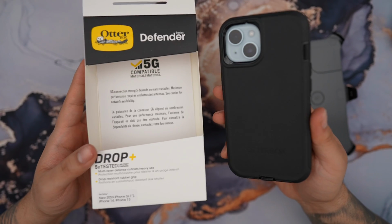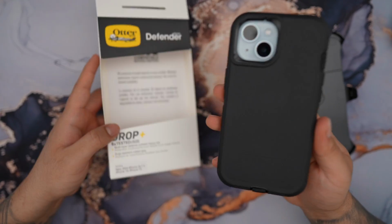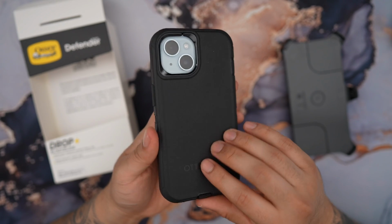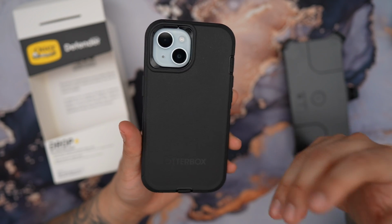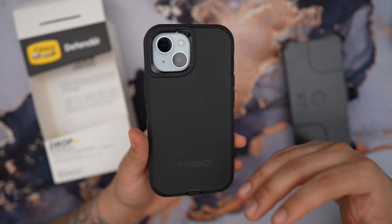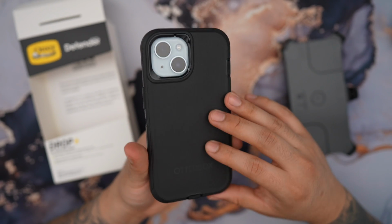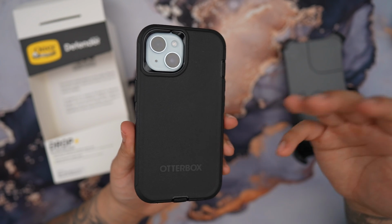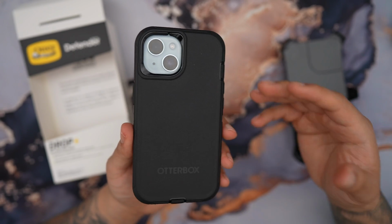So all in all, guys, I highly recommend the OtterBox Defender Series case for your iPhone 15. If you're looking for a nice rugged case here that offers tremendous protection, maybe you drop your phone a lot, or maybe you work in environments that are very rugged, like construction, this is definitely a great case to have. Or maybe you bought this phone for your kids and you don't want them to break your phone, and this is definitely going to be one of the best options out there.